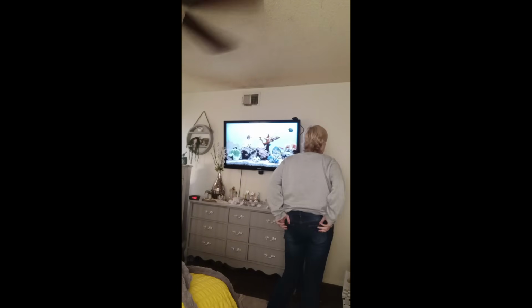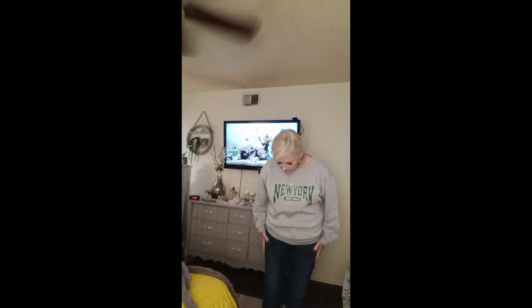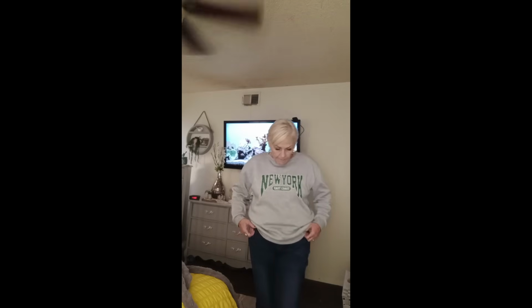So this is this one. I like the jeans though. I mean, they feel really, really good. Feel super good. But the girls will end up getting them. I already know. If they need them, I would rather for them to have them than me. But I love the sweatshirt. And I put on my green earrings with it, just to show y'all that. My green Temu earrings. So, this is that one. So, let me go on.